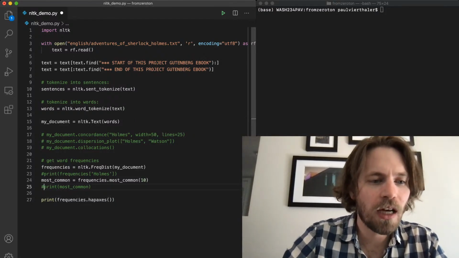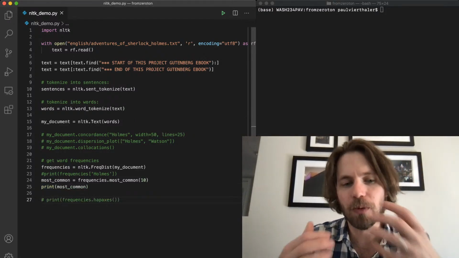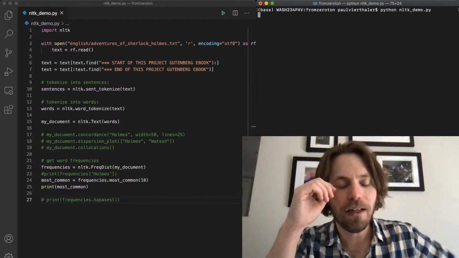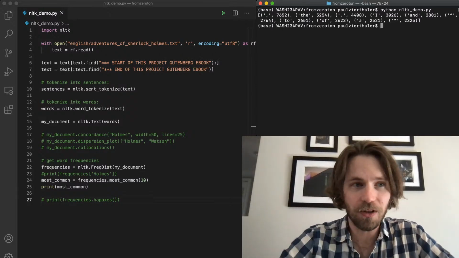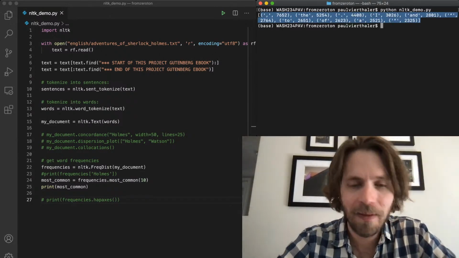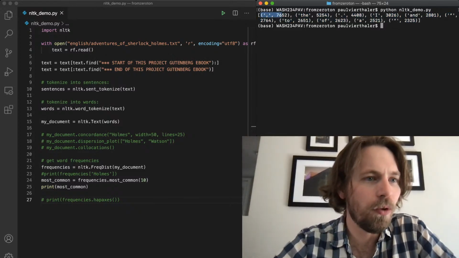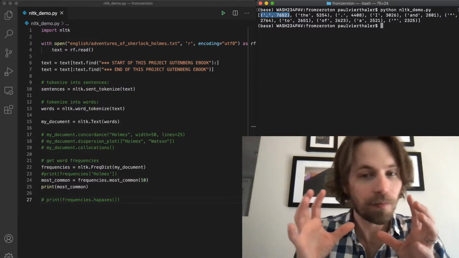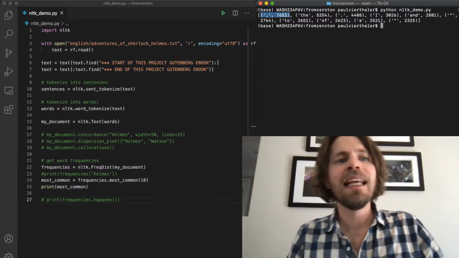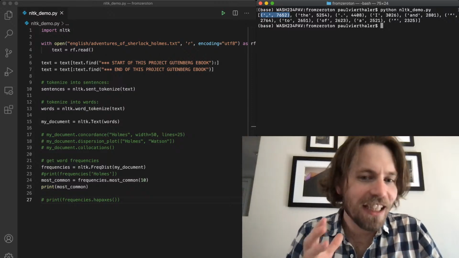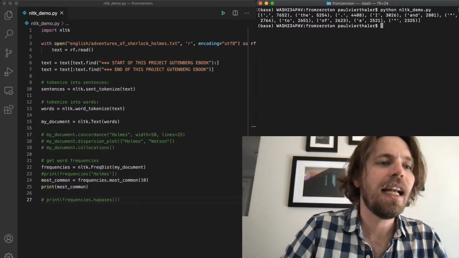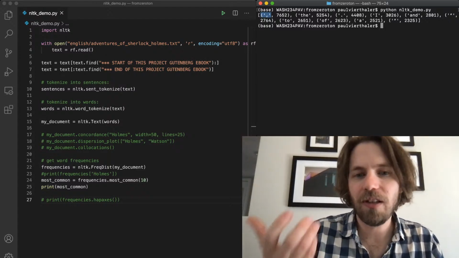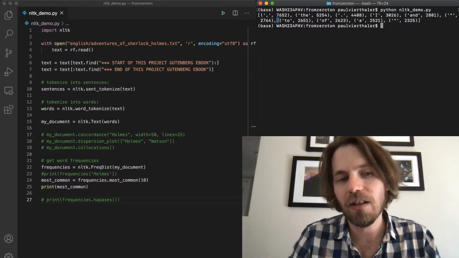As far as this most common object or this most common variable, one thing I did want to say about it that I neglected to say is the format that it returns to you is a list, but inside that list you have tuples. Tuples are objects that we have not talked about yet, but they are immutable. That means you can't change them. They function similarly to lists, except that you can't change them. And so a lot of programs will use them to return information to you. And in this case, the first item is the word, and the second item is the number.